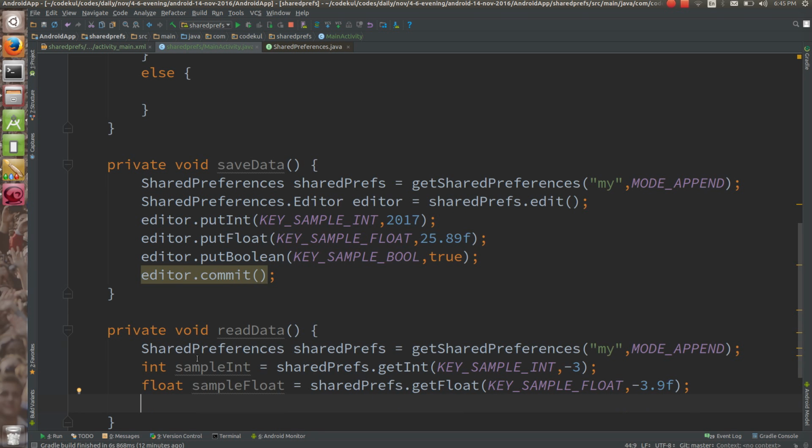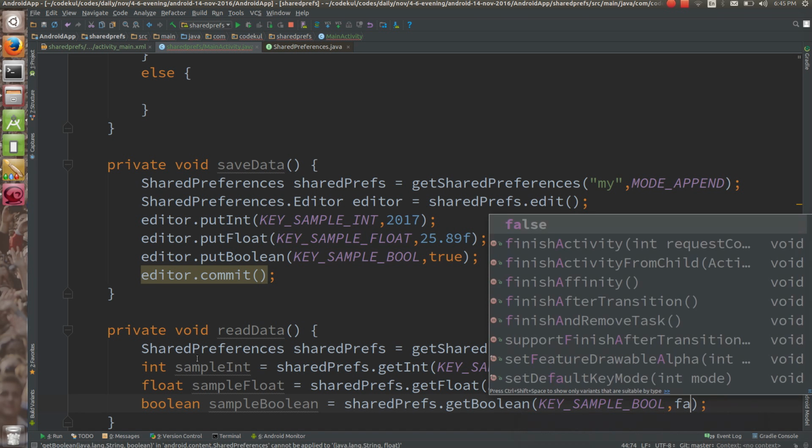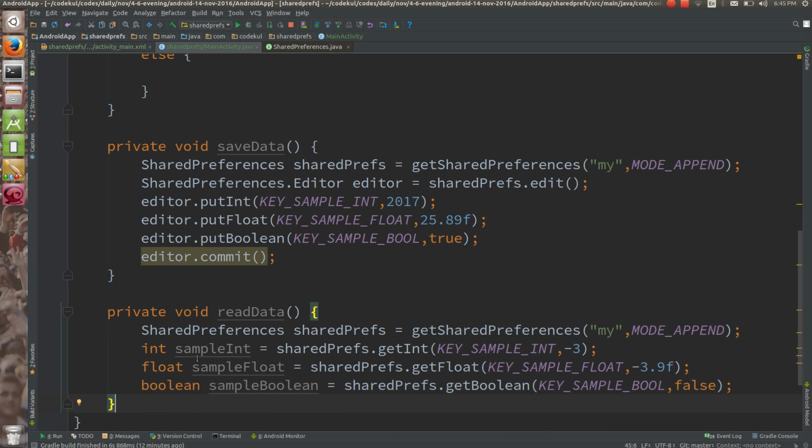Okay, then boolean sample boolean is equals to this get boolean key underscore sample boolean and return false if that key is not available.